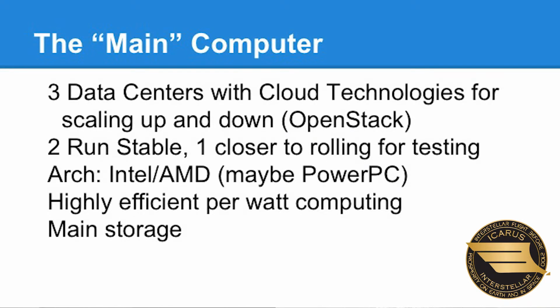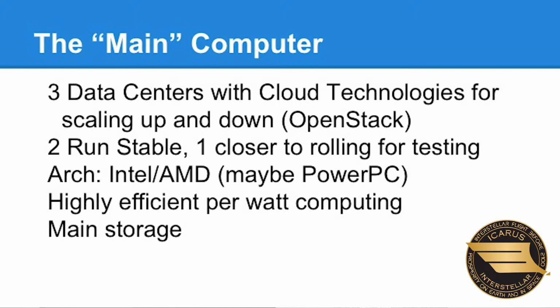So how I would actually build it today, I would set up pretty much 3 data centers throughout the Starship. You want to have them distributed for redundancy. The technology I would use for that would probably be OpenStack. It's basically your own private cloud, which lets you scale up and down. So if you don't have a lot of computing right now, you want to probably scale that down. And if you have a lot, you want to use your resources as efficiently as possible.